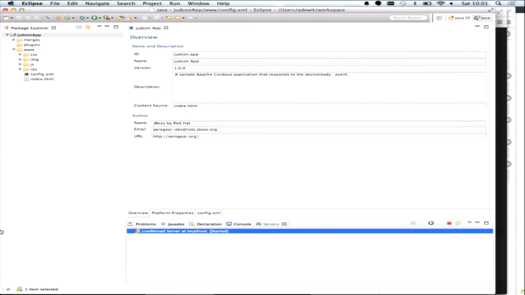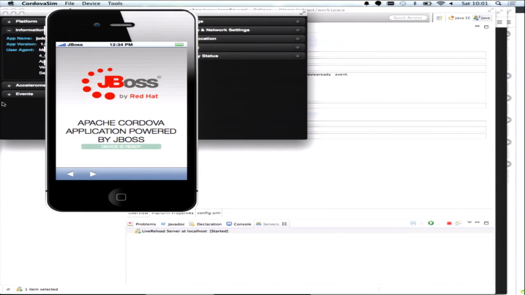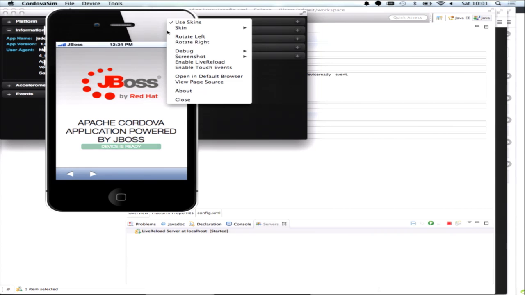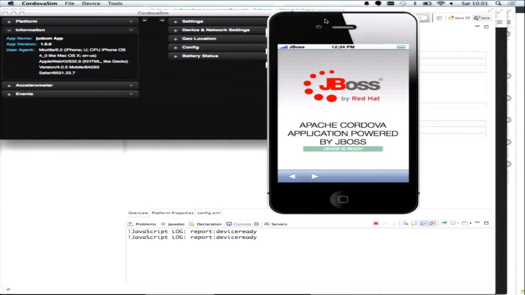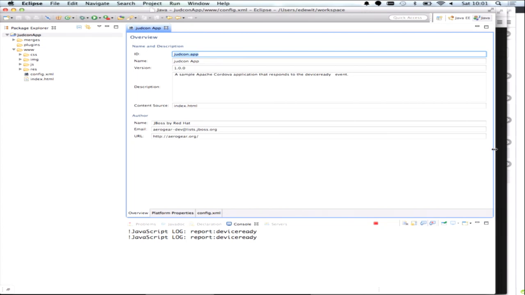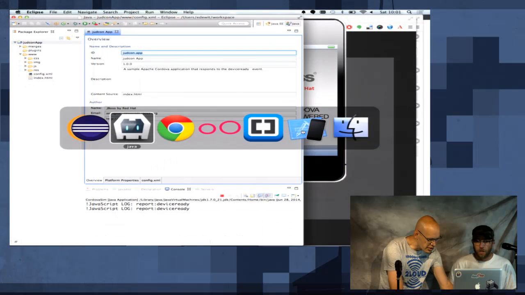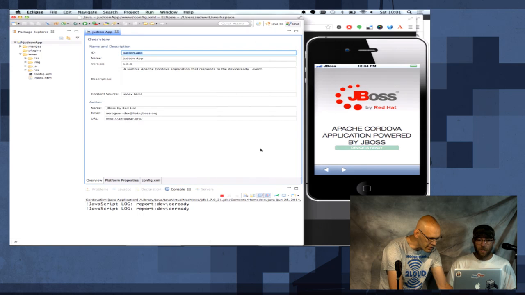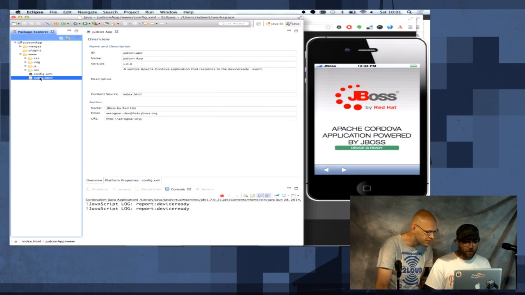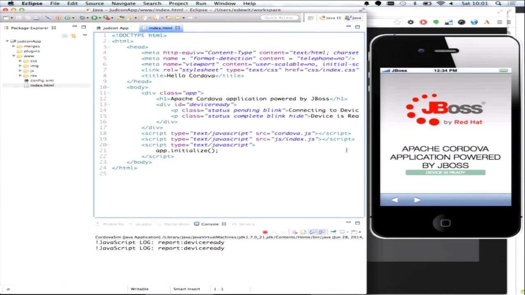It started, and if I go back to my simulator, I can see here, enable live reload. And let's make it so that we can see both. How can you make it nice that we can see both? Yeah, sure. The resolution is a little bit different. So you can see both, and then we go to.